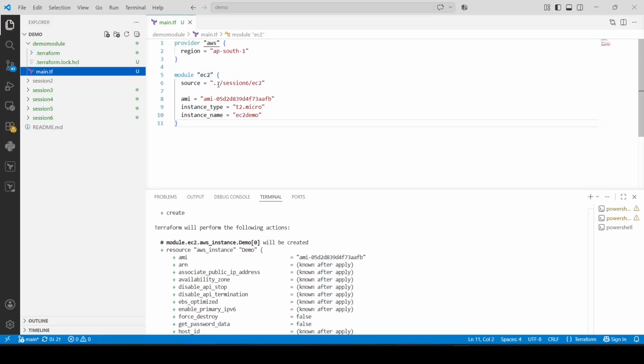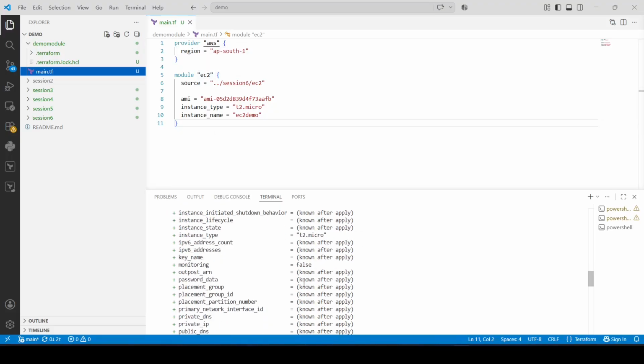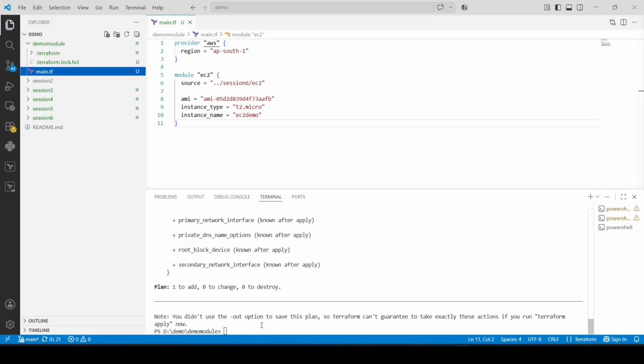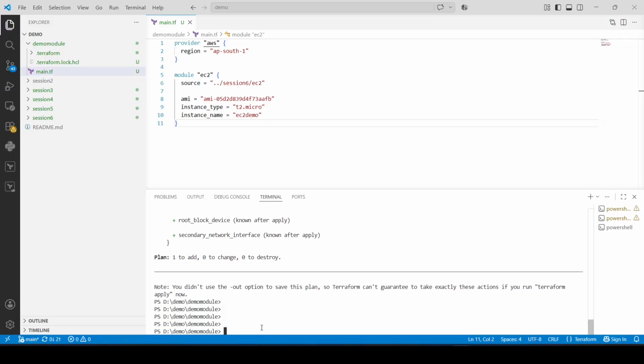And the source we have provided with so and so path. So from the demo module folder, it will use the provider AWS and call the module EC2 from the source location, and use the declared values for creating that EC2 instance. Okay, hope you understood. Cool. That's how we use a Terraform module.